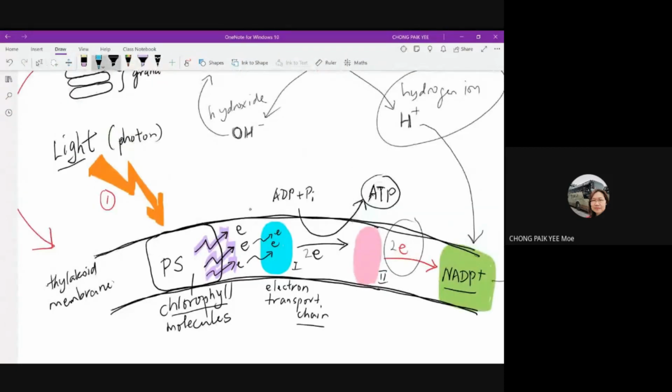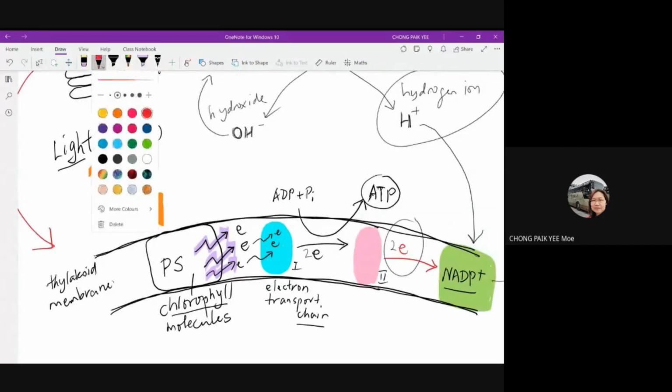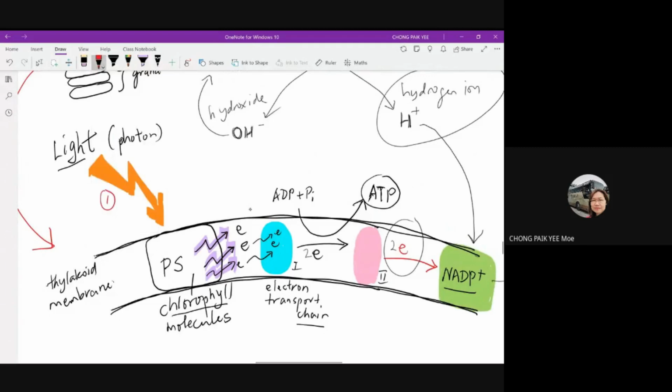Where is it going to get its electrons? Actually from here. This hydroxide ion will lose electrons. You see, it's negatively charged, which means there is an electron. It is going to come back. This electron will be received by the chlorophyll molecule, so it becomes stable. It's no longer charged. Your chlorophyll molecules are no longer charged. That's number 5.